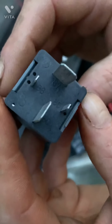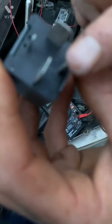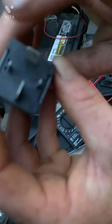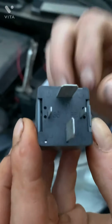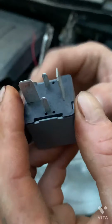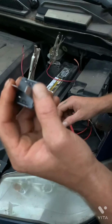You look on the bottom here, you'll notice that there's some numbers. 86, 85. It appears to be the smaller prongs on this particular relay. But you won't always see that. You won't always have numbers. You don't always have this clear-cut little symbol here. So how do you find out which side's the control circuit and which side's the pass-through circuit, the switch?